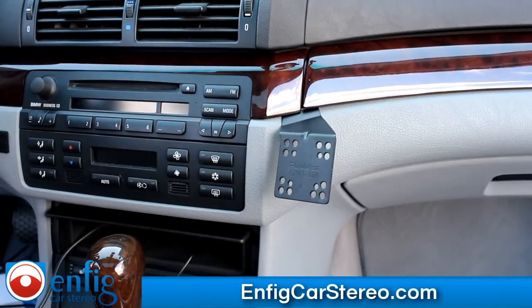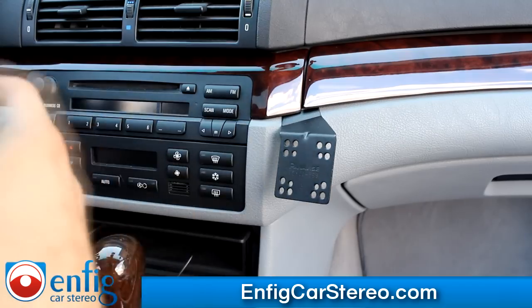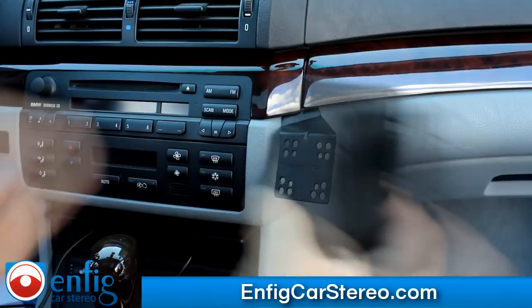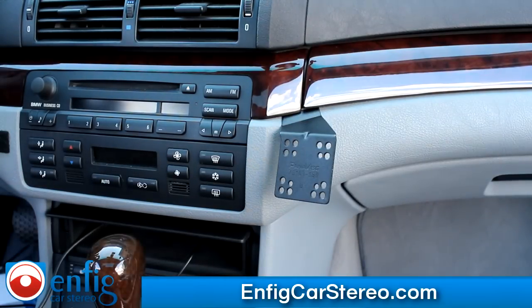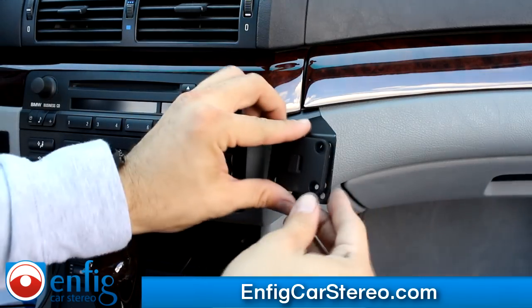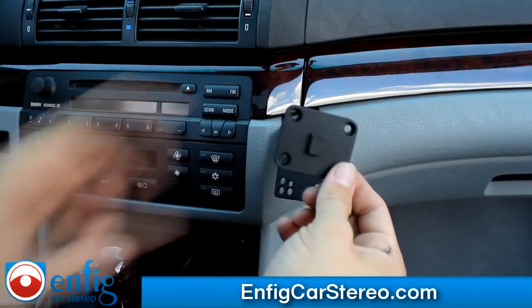It's Christian over at Enfit Car Stereo. Some of you are continuing the Panavise 75103599 video on the 2005-2006 BMW 3 Series. The rest of you are watching our custom mount video. This is our entry-level, low-priced universal hold-everything mount. The industry has changed a lot — a lot of you are now realizing that phones are changing and you're swapping back and forth, especially with Verizon and AT&T doing that whole swap-your-phone-sooner thing.